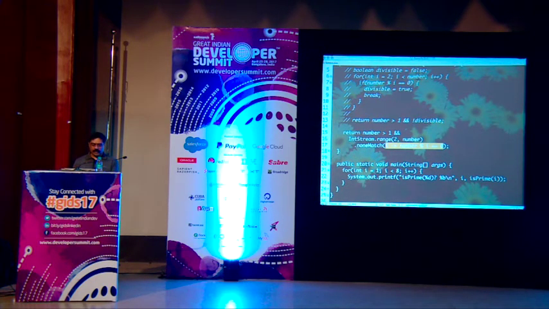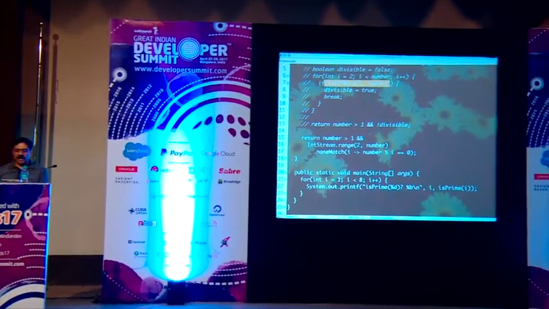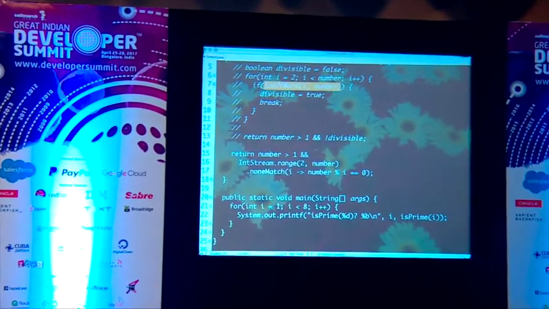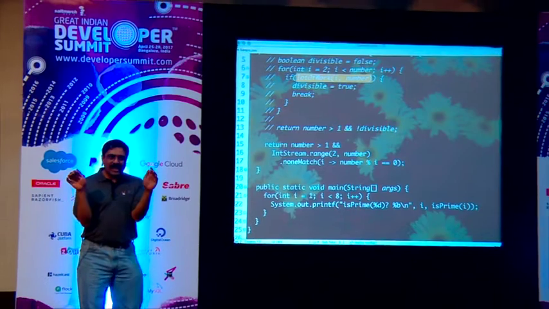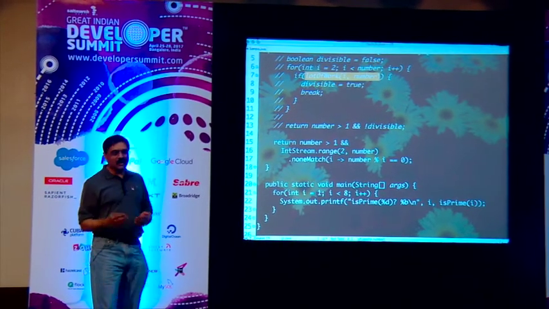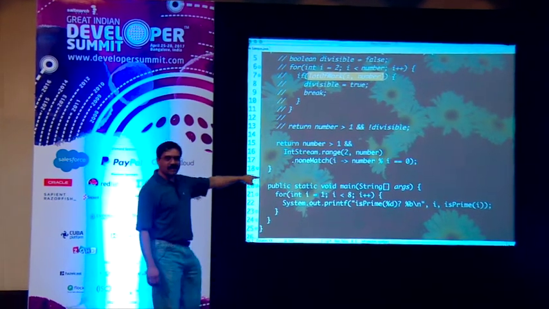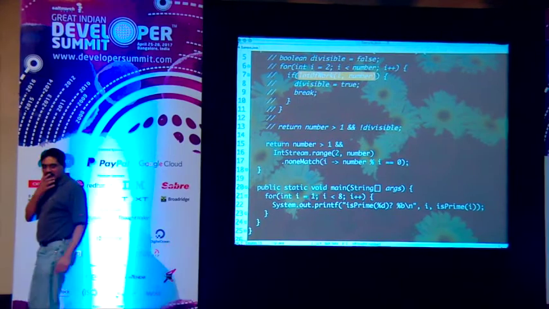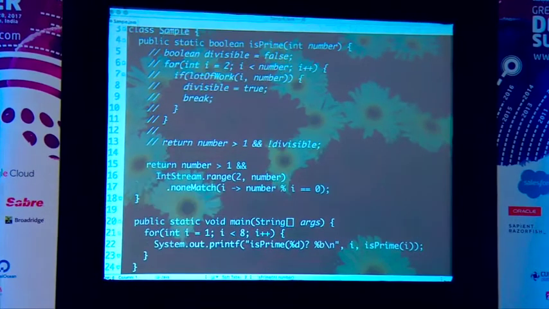You got some kind of work being done. We'll call that a lot of work. On what? On the number i and number, right? Even in this code at the top, you don't want to put 200 lines of code in there, in the if statement. That is called being very cruel, right? So what would you do? You probably will write this lot of work as a method already. Then you just come and call the lot of work here. That's it. So it's no different from that. Curlies, no curlies, that's really ugly code. We don't want to do that.